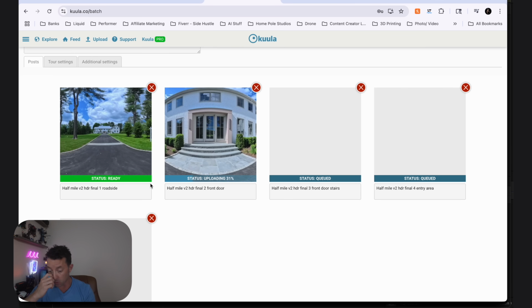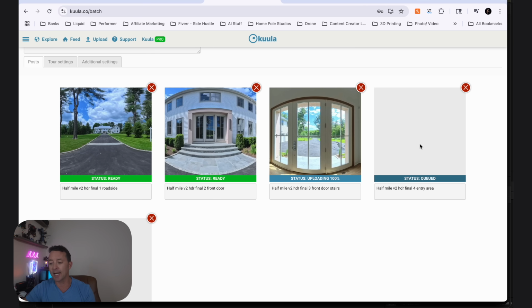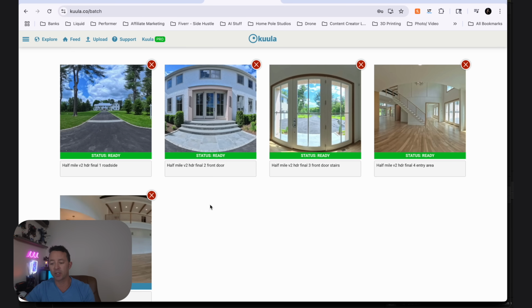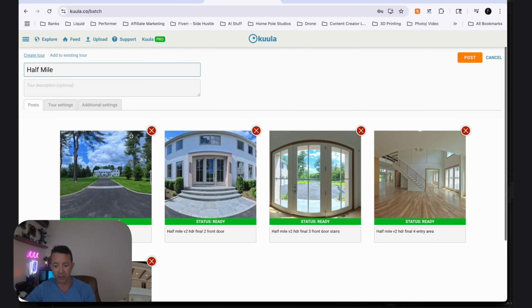Now, something to note with the free plan right here, you're not able to reorganize these images here, which can be a little frustrating when you're trying to mess around. So if you ever need to do that, you can always come through and put a 1 and a 2 and a 3 and a 4 to label them so that it's easier to make your workflow happen once we put the tour together. It's going to make more sense in just a second here, okay? So we're going to click on post.